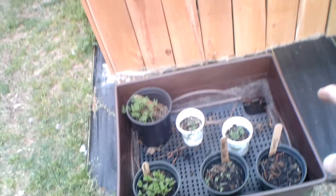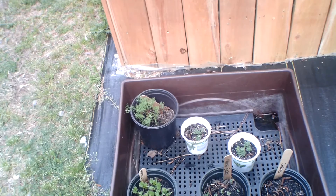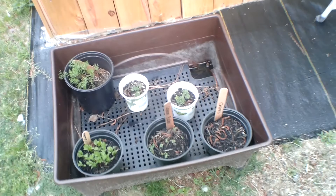Our parsley is growing still, looking nice — probably need to come and give it a haircut so it can keep going. Our thyme is looking really nice and smells wonderful. Over on this side we've got our mint bed — the only things in here are mint, with some thyme and parsley mixed in. Over here our lavender, cilantro, lemon balm, and chives are still coming along. The chives don't look like they're going to make it though — we can't seem to grow chives for some reason. And then dill is coming along in the back.